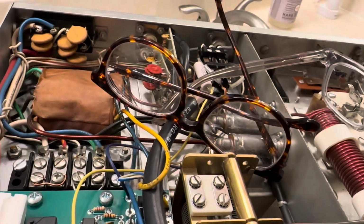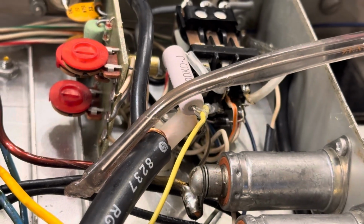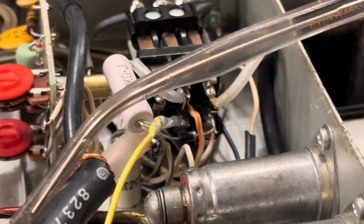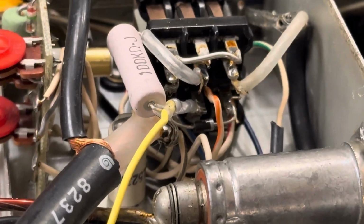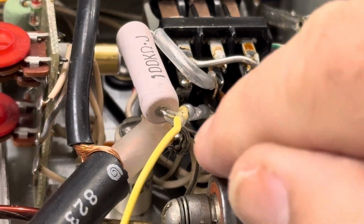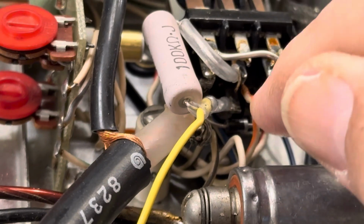The yellow wire from this resistor here, I just tied a yellow wire on here because it's really hard to get that resistor on and the wire onto the pin down there. So I simply heat shrink this and put the wire on the resistor and then just attach the resistor. So that's how that worked.